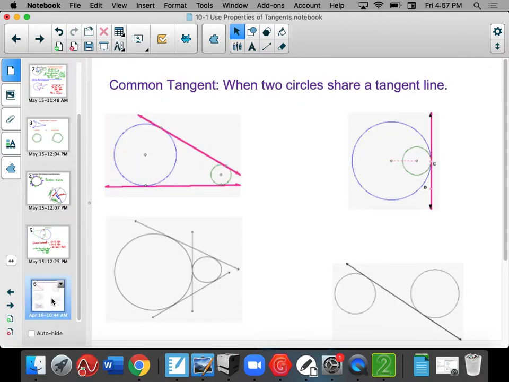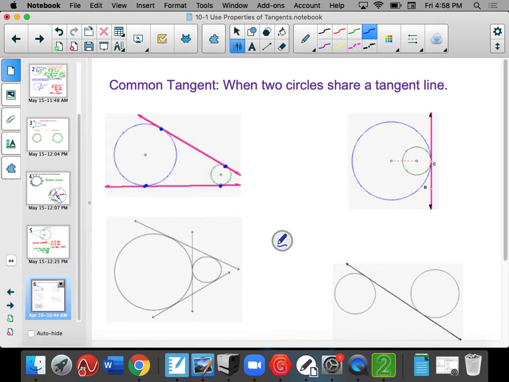And one more slide. The purpose of this last slide is just to show you what common tangent lines could look like. It's 2 circles that share a tangent line, and there are a number of different ways that could look. Our first one up here on the upper left, you can see that the tangent lines come on the outside of both of the circles, and we just touch on the outer point of the large circle and the outer point of the small circle.